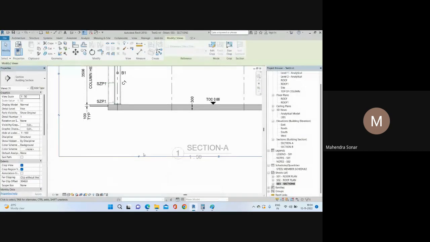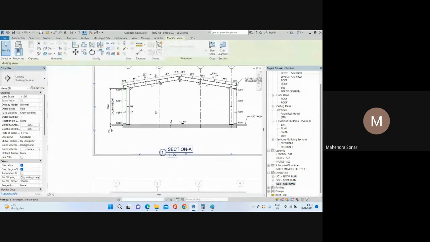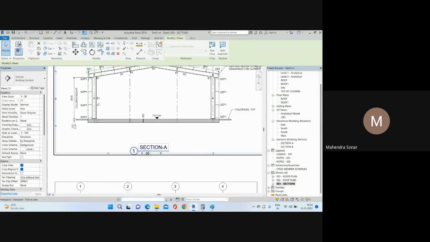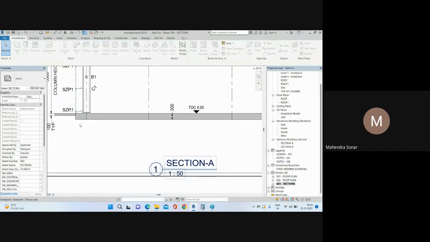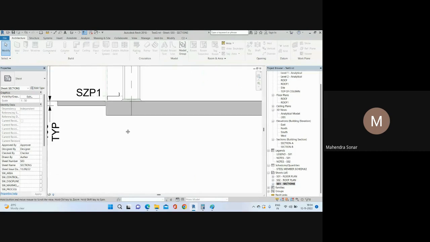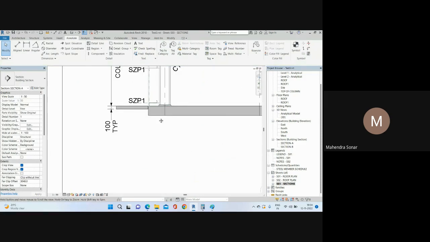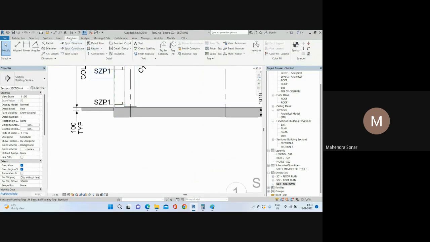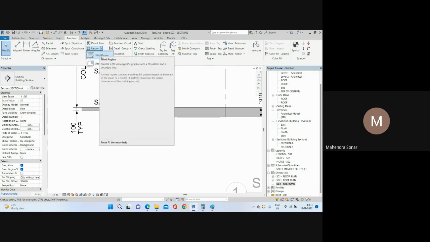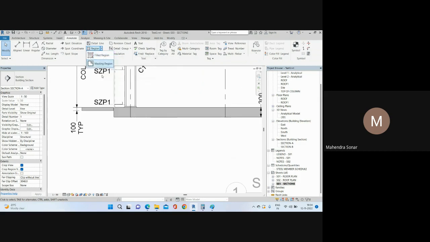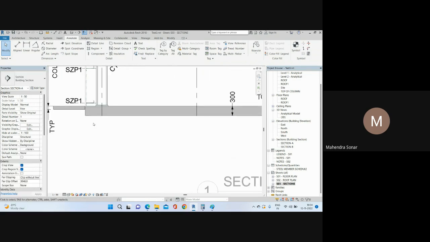So go to our drawing and click here on our section drawing. You can see this is our section drawing. Then you need to go to annotation. Just go inside your view, double click, and you have the option here. Go to annotation and you have the option Region. If you go here, there are two options. First is Fill Region, so we will see the first, Fill Region. Before going to that, you need to add the blinding polythene sheeting and blinding concrete.